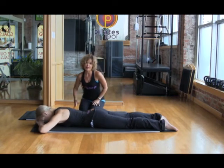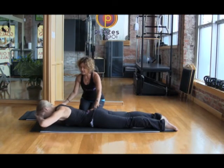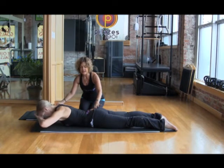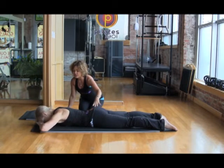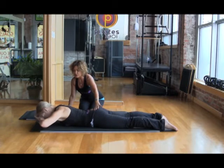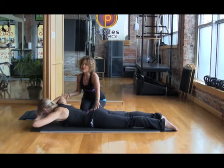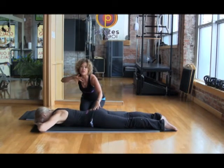Now with her hands underneath her forehead, it's much harder because she's having to lift without the support of her hands. She's going to exhale to come up and inhale to come down — really firing through her glutes. Now changing the breathing: inhale to come up, externally rotate to one side — an extremely difficult move — inhale to come back to center and exhale to stay down. She's working against gravity three out of four of those counts.